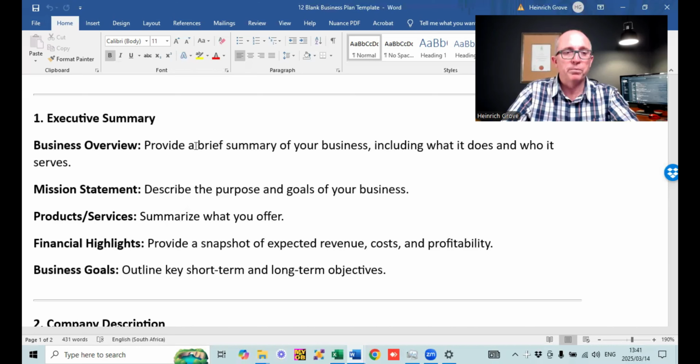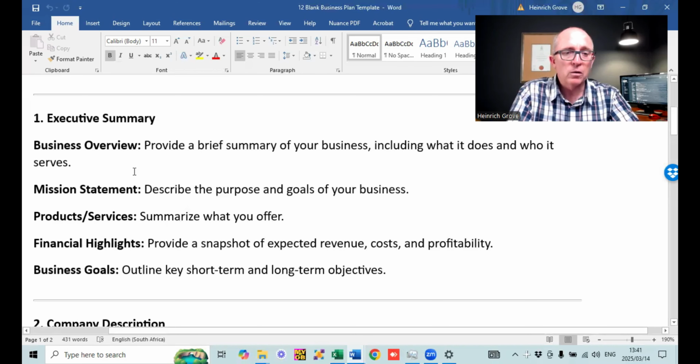But the idea would be for you to go sit and apply your mind and think about all the different things that go into a business plan. Whatever is in your business plan is going to be your stuff. It's going to be your words. I mean, you can use a platform like ChatGPT, which is brilliant. I love it. I use it every single day. But with a business plan, it's got to be your thoughts that you're putting down on this piece of paper.